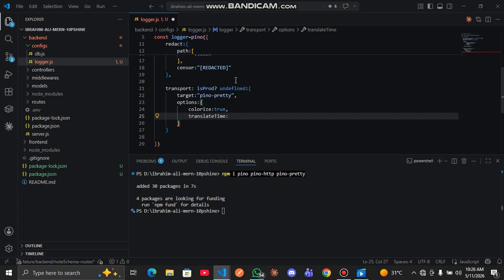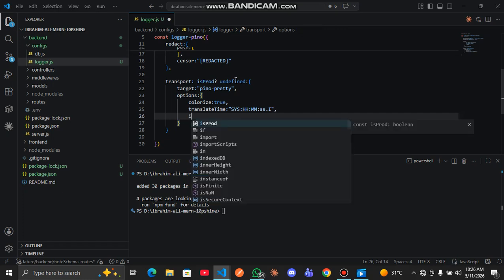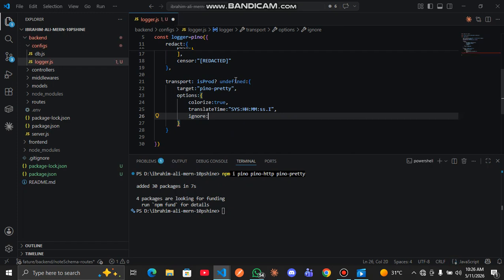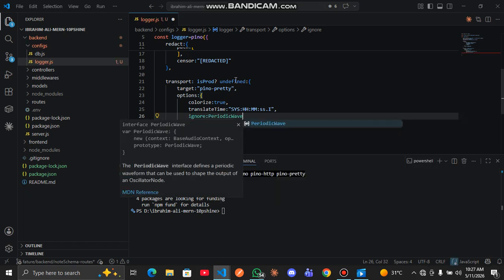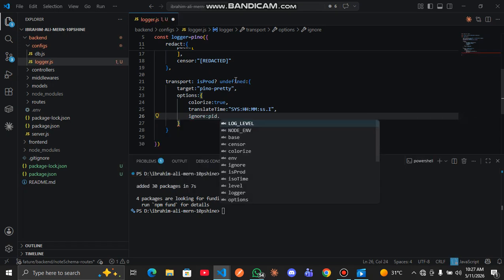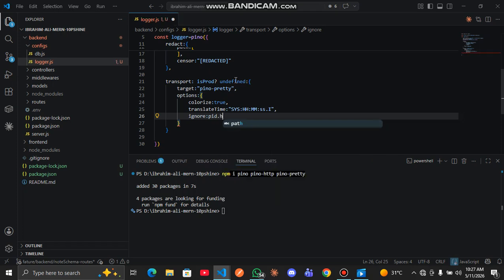And our time should be standard. Here we ignore the hostname because in production, the hostname and the host ID are just noisy.